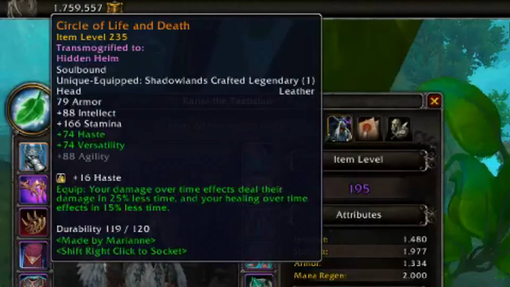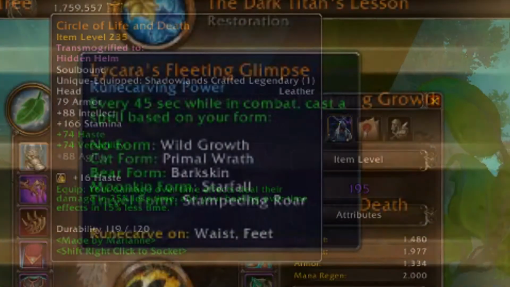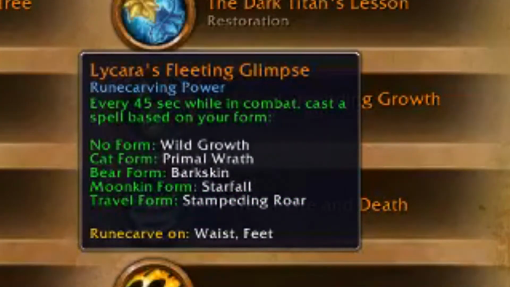For legendaries, your best is Circle of Life and Death from the Stoleiden Generals. This increases the speed of your damage over time effects, or dots, by 25%, as well as your heal over time effects by 15%. On heavy add fights, you may find Lycara's performs better, but it is much more unwieldy. Circle of Life and Death will always perform well.